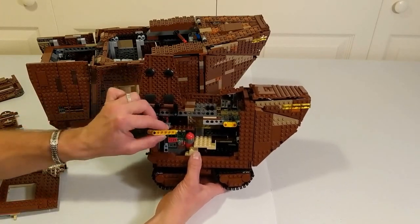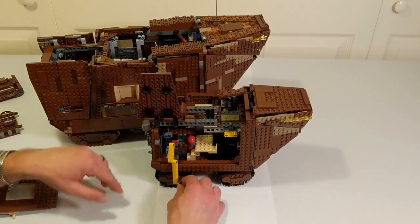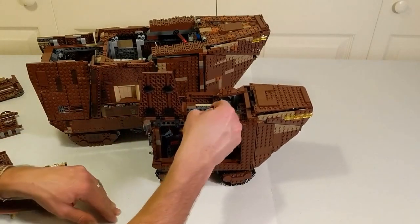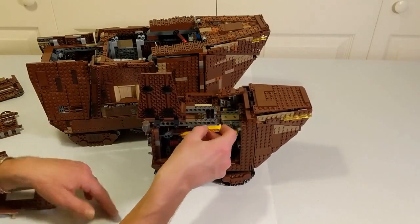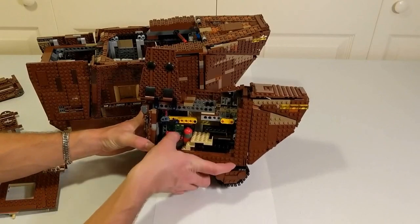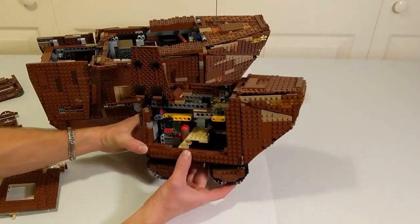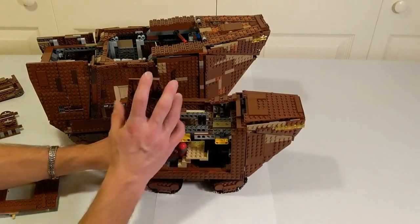There's also a little crane in here. It's kind of a pathetic crane, really just two Technic pieces. It can't even reach the ground. Barely can reach that area up there, but you can definitely fix that with some simple modifications. There's also a cool little computer in here that your Jawas can work on, but other than that, not a whole lot in the interior.